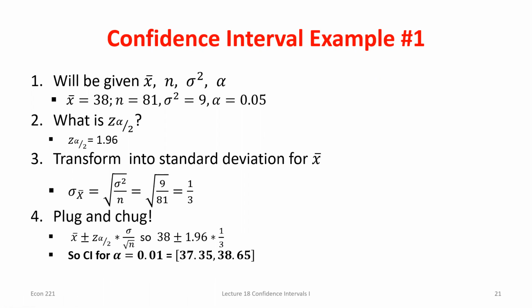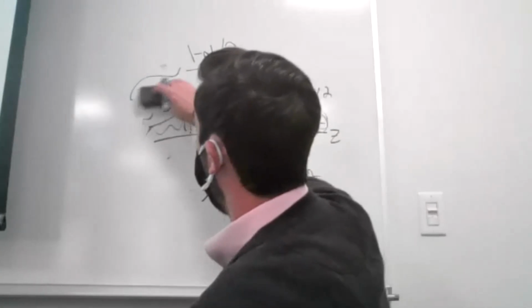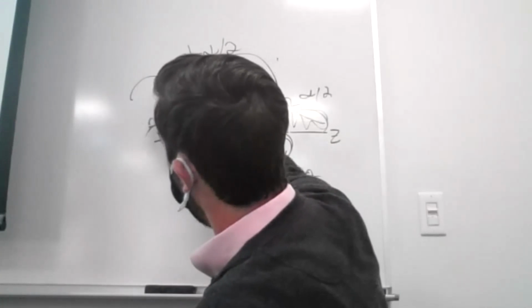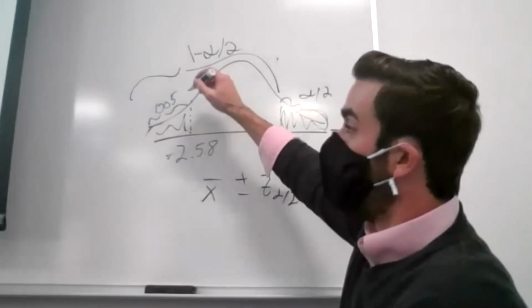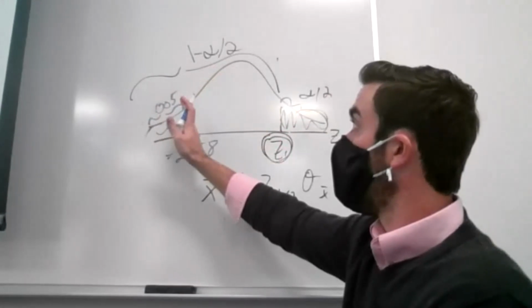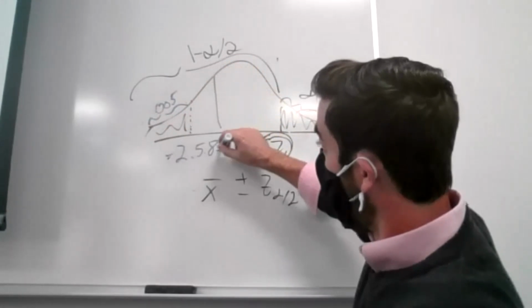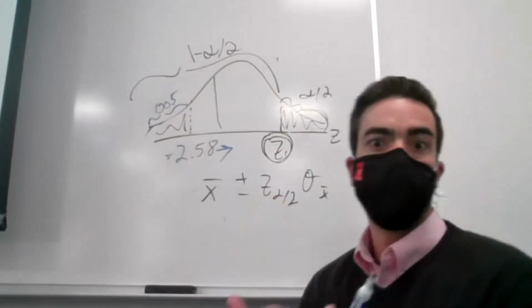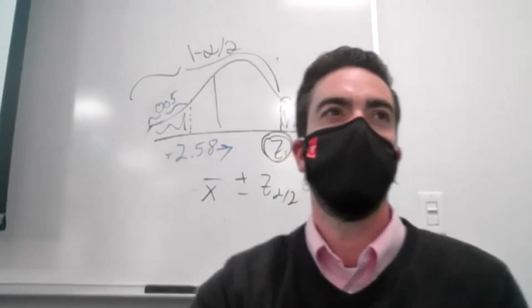So, looking at that equation, where does the alpha level come in? Is that the z-score? Yeah, the z-score, right? So if we think about here, let's say this z-score before was negative 2.58, and that gave us an area of 0.005 here, right? Okay. If I now want the area to be 0.025, so I know to get a larger area, I'm going to have to start moving out this way. That's going to give me a z-score closer and closer to 0. So as that z-score gets smaller, I'm adding and subtracting a smaller amount to my sample mean for my confidence interval. Does that make sense?